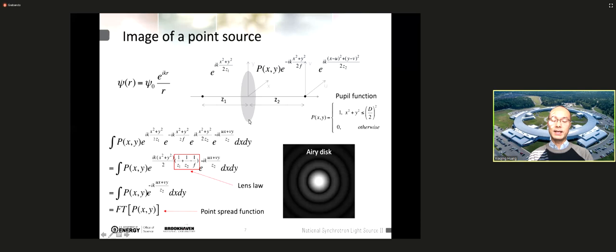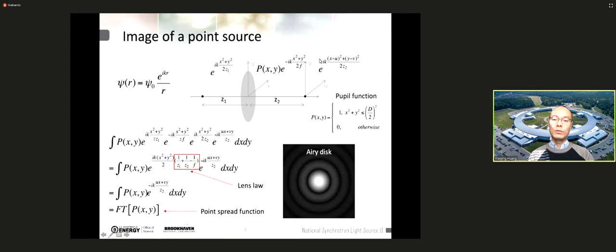Another aspect is, as we all know, the thickness of the lens varies from the center to the edge of the lens. The profile of the lens is designed this way to introduce another quadratic phase term, which determines the focal length of this lens. So we can use this pupil function and this specific quadratic phase term to describe the interaction between the beam and the lens. And then after the beam passes through the lens, it will freely propagate again to the image plane. Let's assume the image plane is Z2 away from the lens. This propagation again will introduce another quadratic phase term.